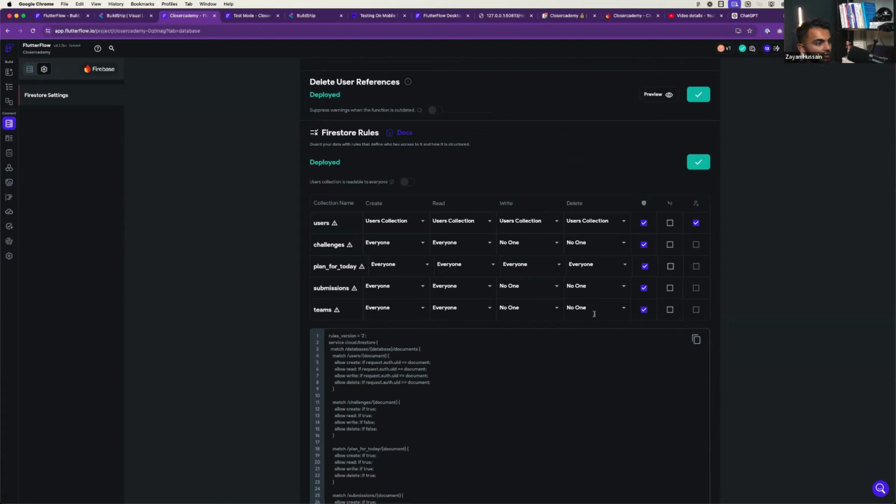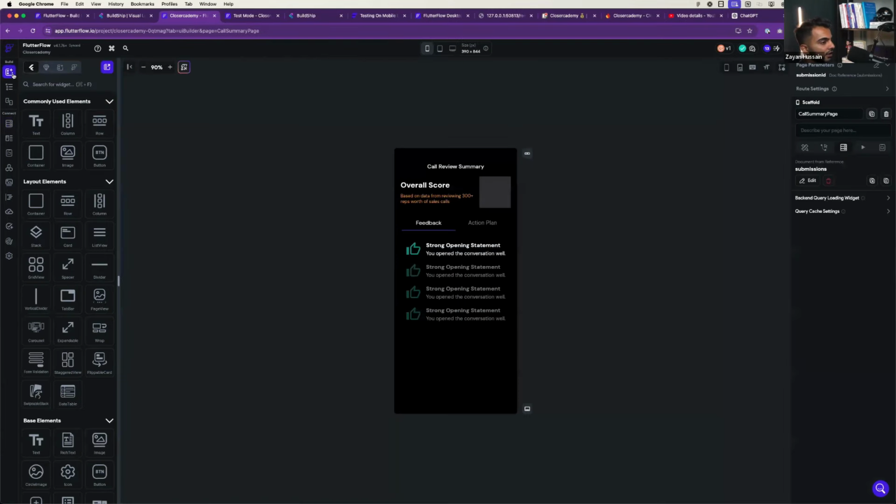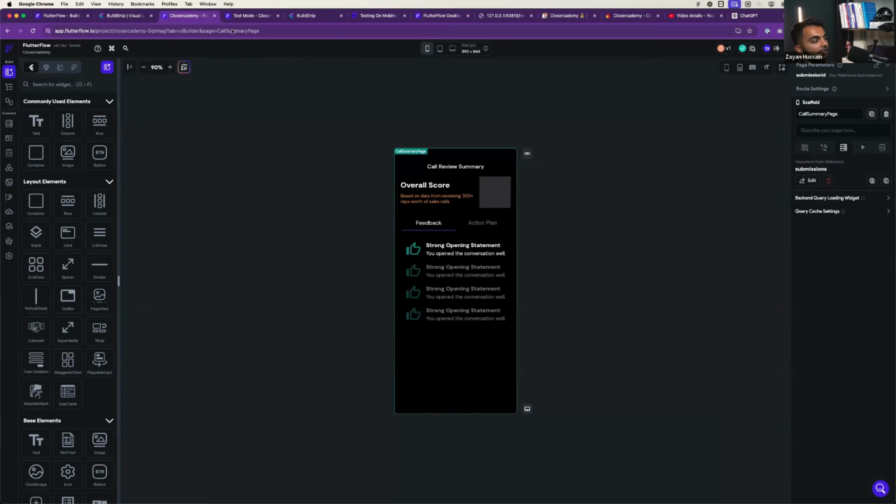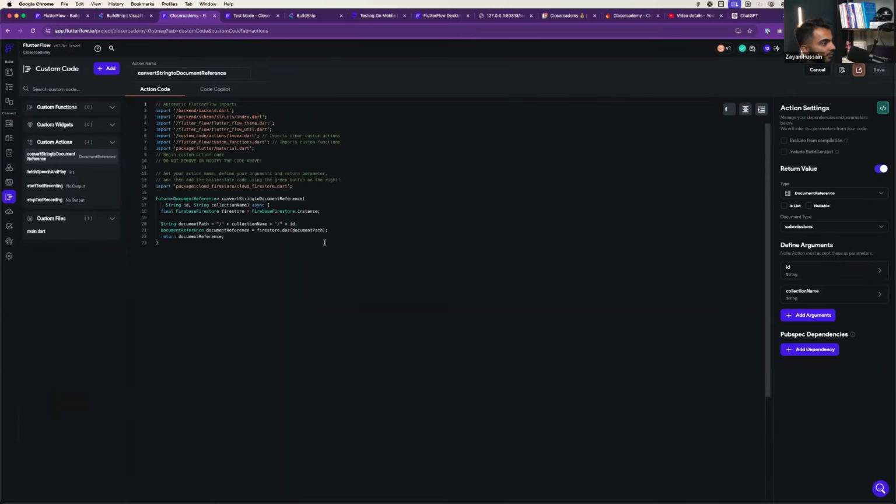Yeah, I'm not entirely sure. These rules look good, and this light has been in my eyes for like 2 hours. The only thing I can think of is if the types aren't matching up. I think there must be something going on in this custom action. So document reference firestore dot doc.